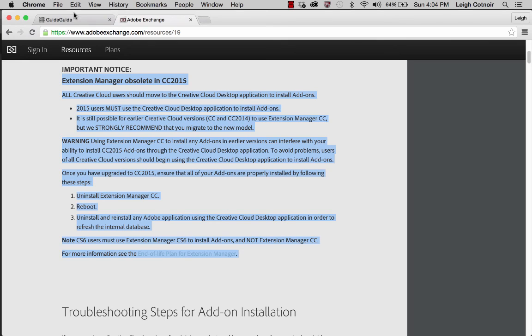Okay, and just remember, Windows users, you need to install that as an administrator. That is why on my Mac it couldn't install it the first time, is because it didn't have permission to create that folder called Guide. And I had to do it manually as an Apple user, but on a Windows computer, it's going to require that you have administrator privileges. So again, if you want to install something like that, you're going to run Photoshop as an administrator. So you would right-click on the Photoshop application and then choose Run as Administrator. So that means you have to have administrator permission on that computer.